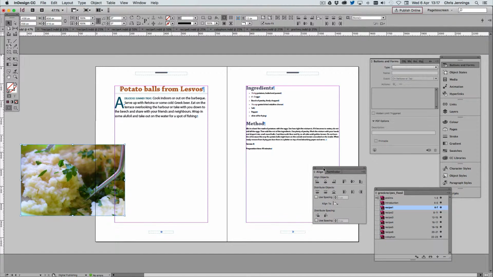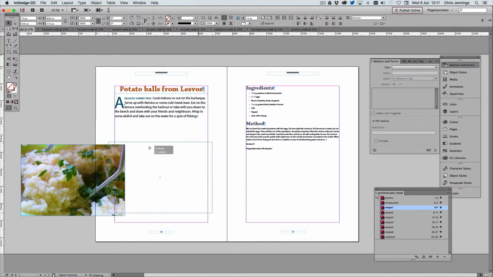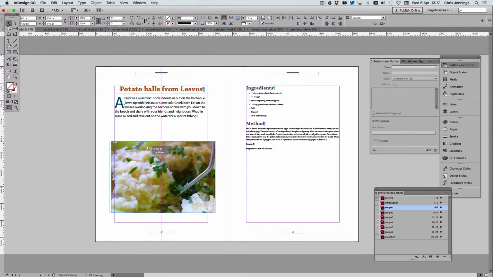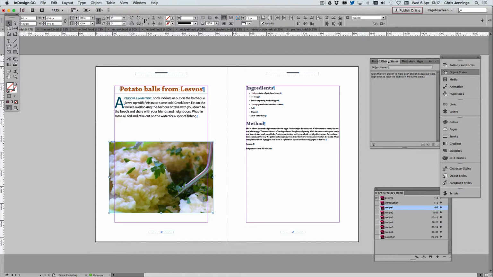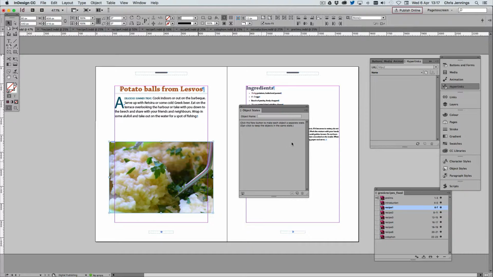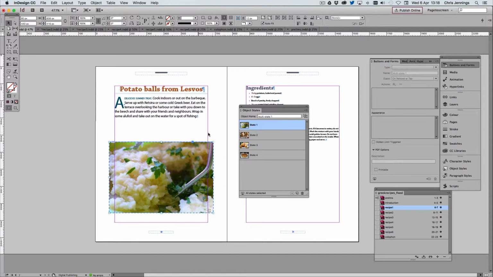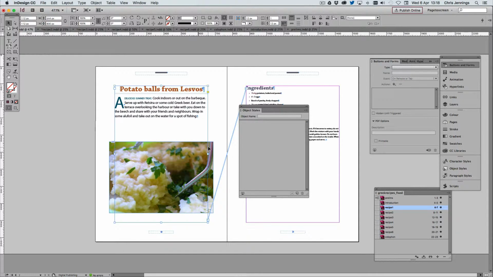Okay, let's just move this away now. We don't need that anymore. And I'm going to put this onto the page. Now, having selected all of those images together, I'm now going to use my Object States menu area. Let's just bring that a little bit closer onto the screen. And having selected it, I'm going to make this into a new multi-state object. So here we are. We've got 4 states to this object. And what I'm going to do now is, again with my buttons and forms, turn each one of these in turn into a button. So here's my multi-state object.